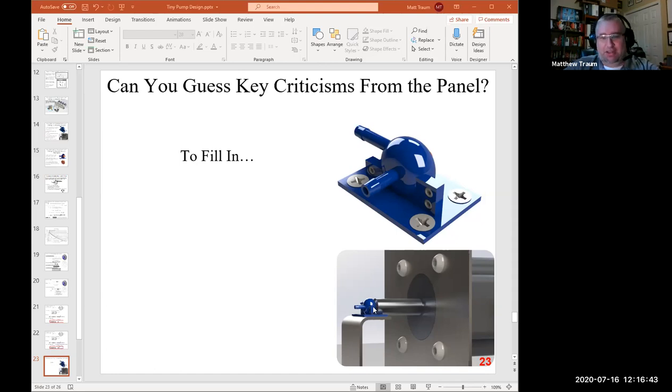And so the concern was, think about the tolerance loops, right? And the tolerance that would be required. This structure that the pump is sitting on, if it is just off by like a micron in either direction, you're not going to be able to align the shaft of the DC motor with the pump. You're going to get wobble, and the DC motor is literally going to rip the pump to pieces as it tries to spin the pump up to full RPM. So that was the criticism that came out of the panel for this particular design.